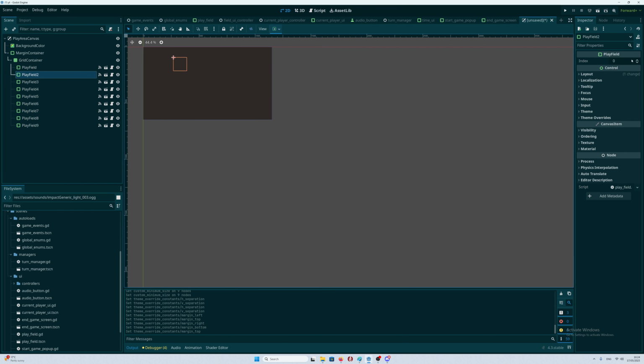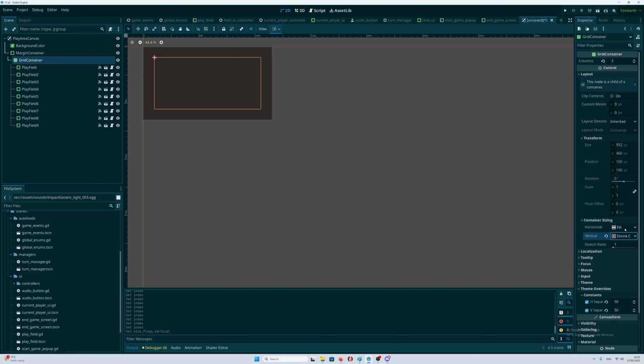And also add the indices now for the playfields. We'll need to offset it. Okay.